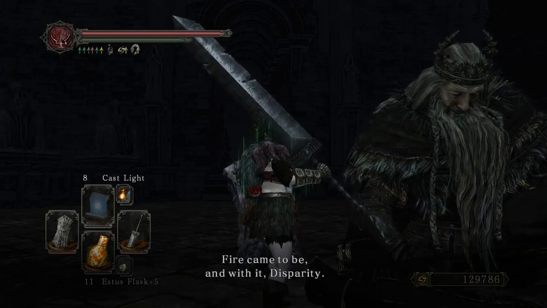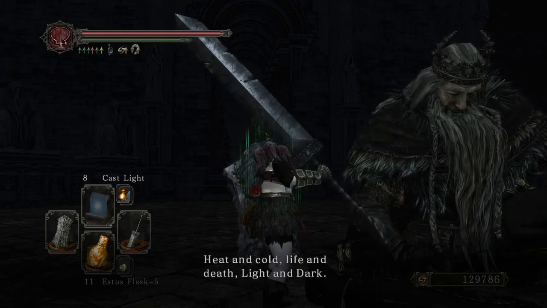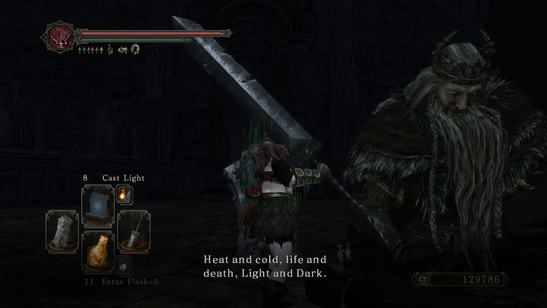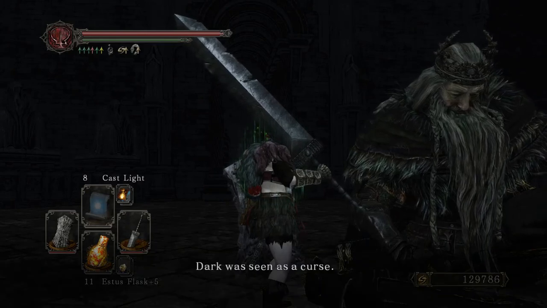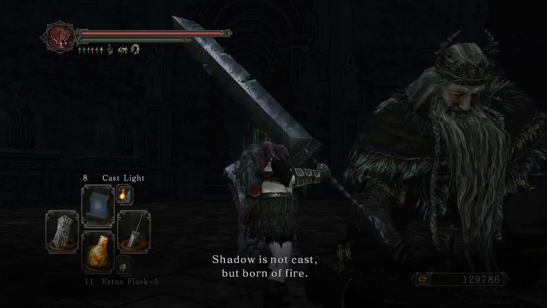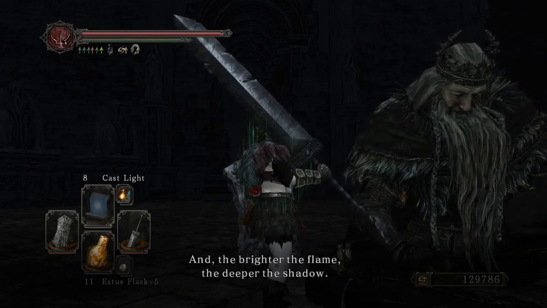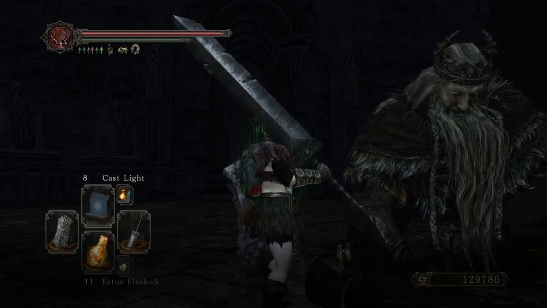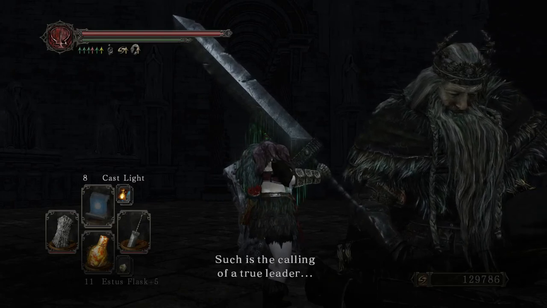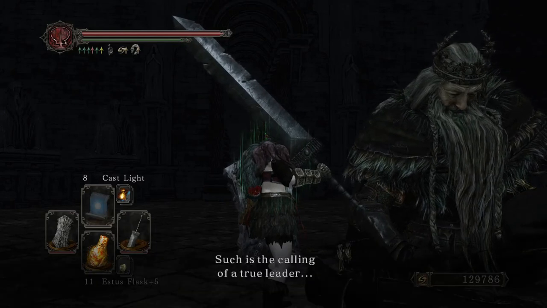Fire came to be, and with it, disparity. Heat and cold, life and death, light and dark. Dark was seen as a curse. Shadow is not cast, but born of fire. And the brighter the flame, the deeper the shadow. Inherit fire and harness the dark. Such is the calling of a true leader.